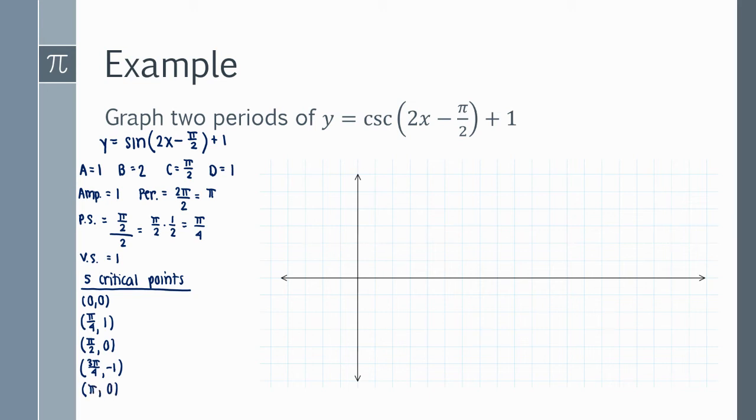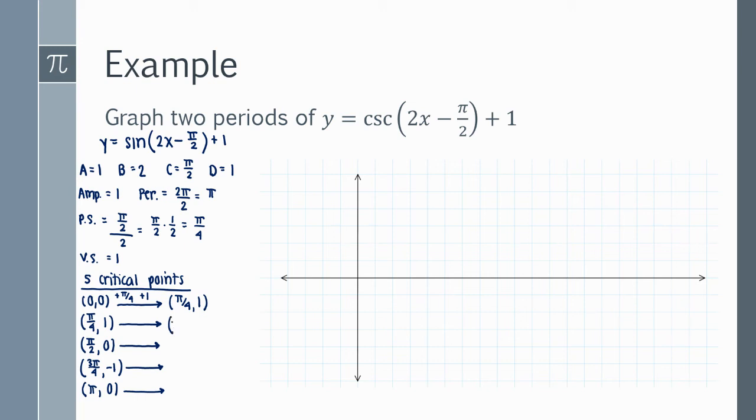But those are not what we're going to want to plot, because we are going to now include the phase shift and the vertical shift. So phase shift is moving left and right. It's a positive pi over 4, so that's what all the x values are being added on. Vertical shift moves up and down, so that's the y's. We're going to add 1. So 0, 0, I'm adding pi over 4 and 1. So the ordered pair we want to plot is pi over 4, 1.